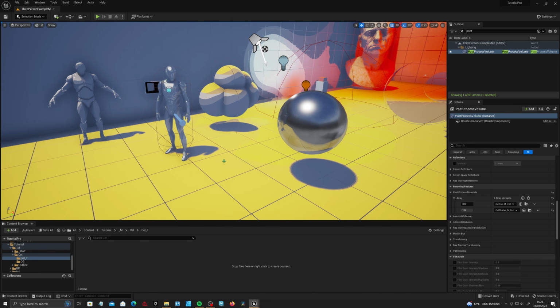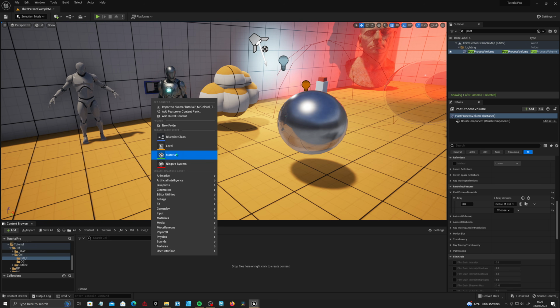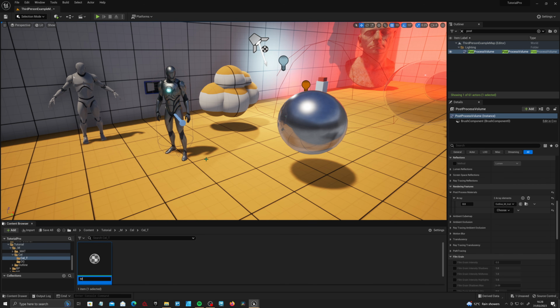Alright, so let's first just get rid of this effect that I've already got in the scene. If we just get rid of that and go into your folder and right click and create a material, and call it M_CellShader.